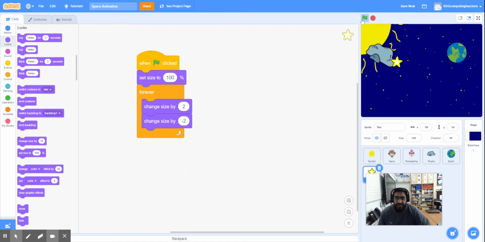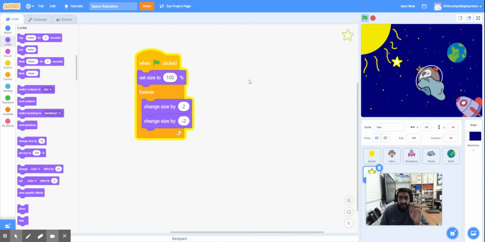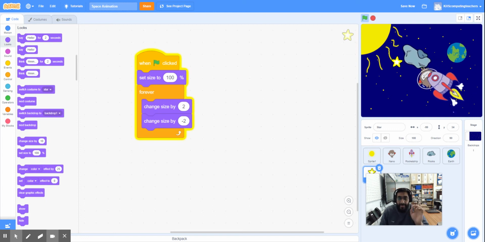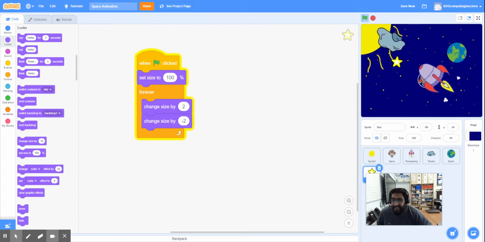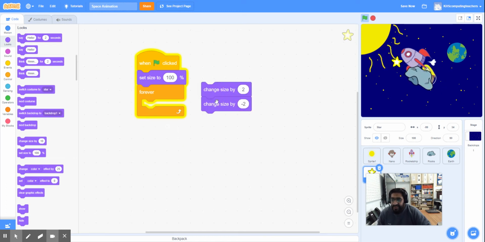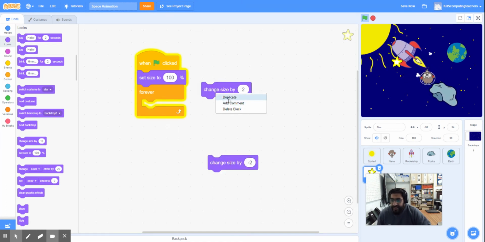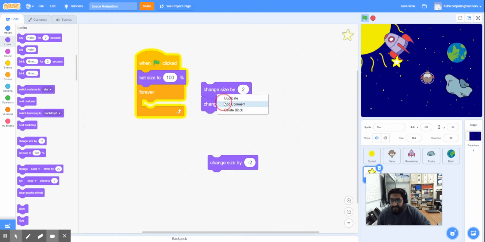Let's see how that looks. Okay, now we can't really see anything going on. The reason being is because it's happening so fast, faster than my hand is doing at the moment, that we cannot even notice anything changing. So now what we can do is I can duplicate this many times.